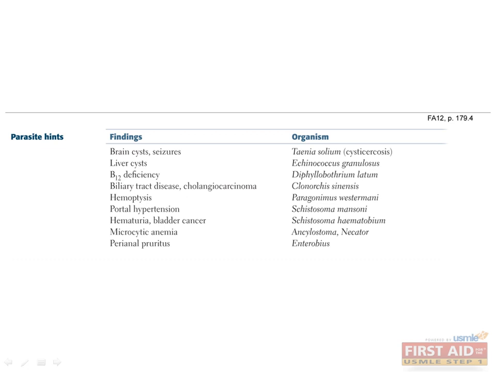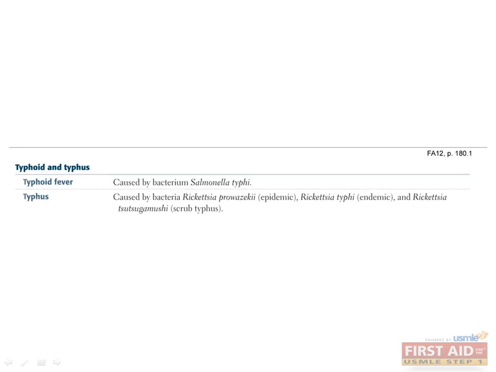As we've gone over each of the worms, I've tried to highlight certain buzzwords that you should remember in association with each worm. These are relisted here in one place for quick reference. This section is simply to remind you not to confuse typhoid fever and typhus, which sound similar. Remember that typhoid is caused by Salmonella typhi and typhus is caused by Rickettsia species.